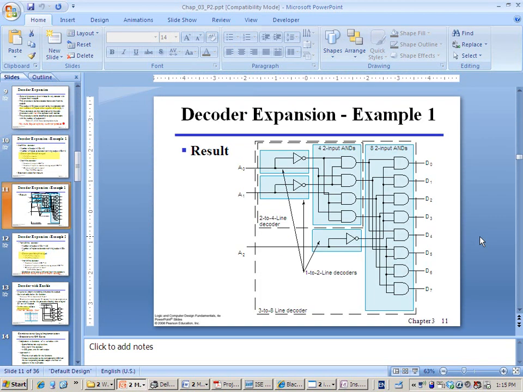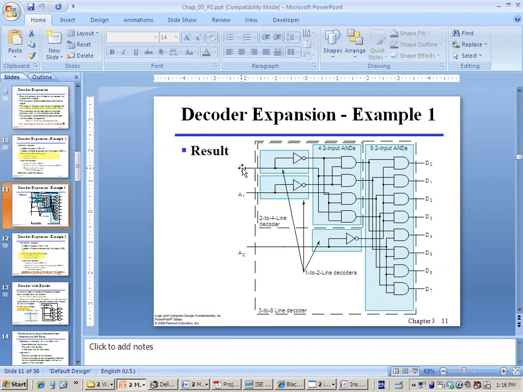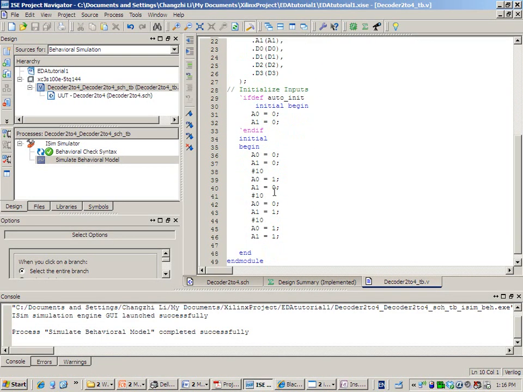Okay. Is that the one we're supposed to do right there? Yeah, this is what you are supposed to implement in the schematic. And when you simulate it, it's going to be more complicated. In this case, you have 3 inputs, so you have to assign values to the 3 different inputs accordingly.